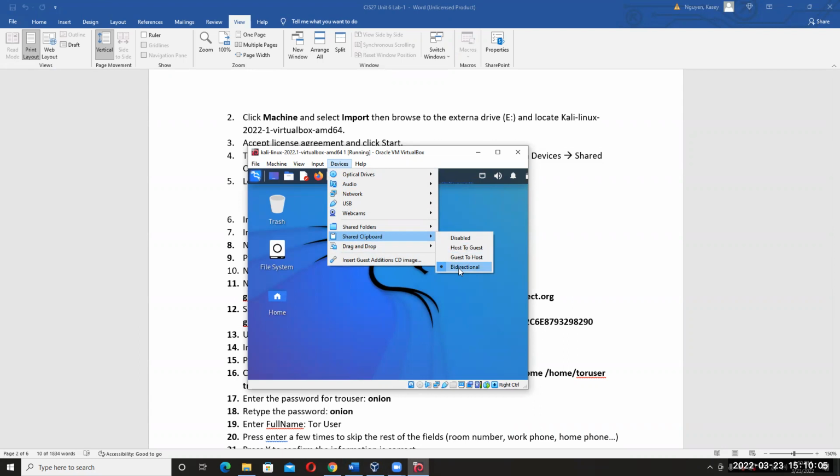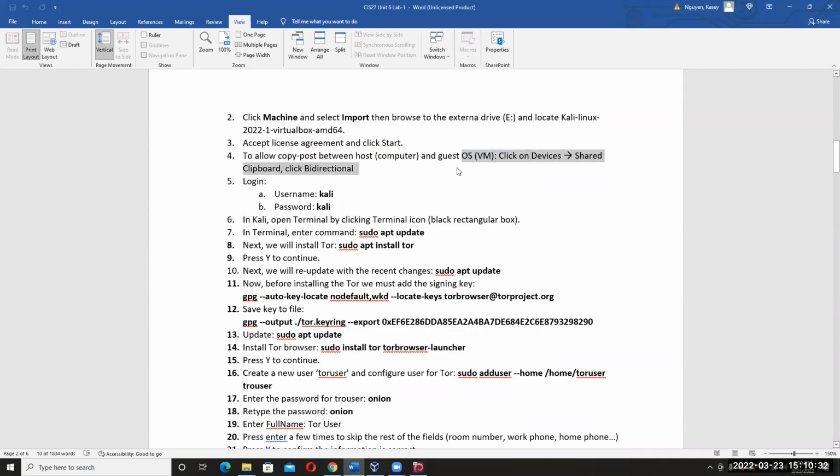That means that we can copy from our Windows system and paste it inside the machine, and we can copy from the machine and paste it on the outside, because if you don't have that, you cannot copy and paste in between. So in the case where you can't type something because it's really long or confusing, copy and paste it in, okay? So that way you have it. It's an easy setting. So that was step number 4, and you can do that any time, as long as your machine is up and running.